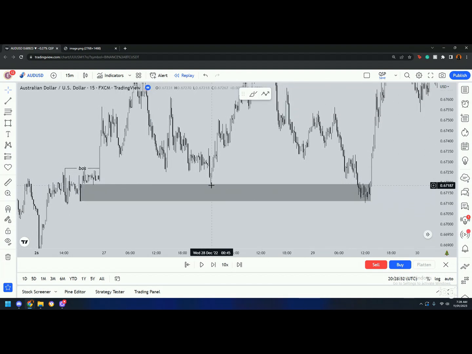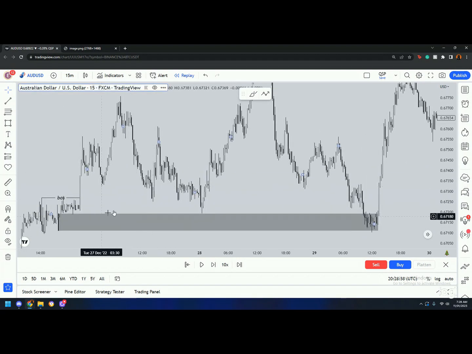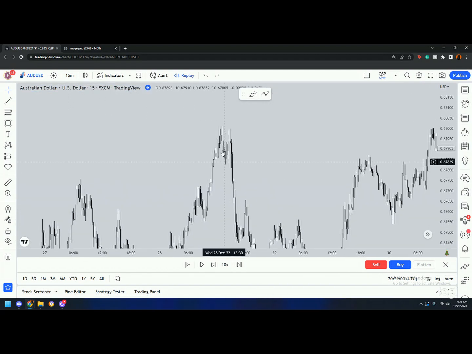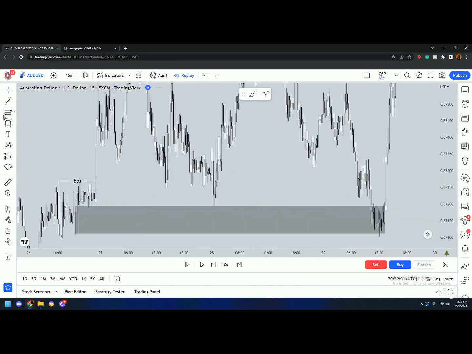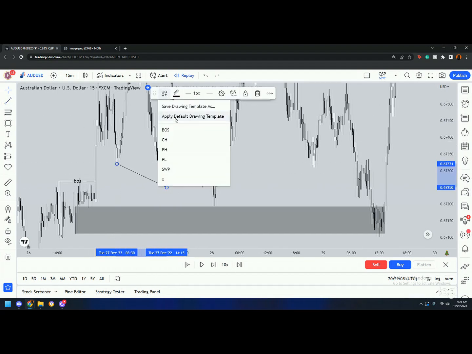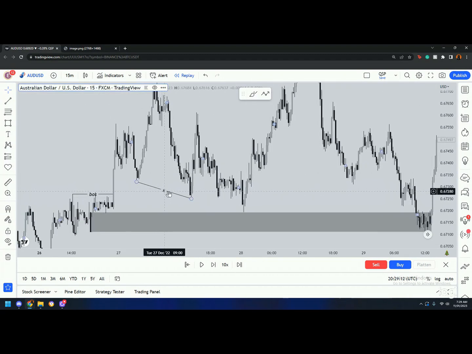Yeah, this is inducement because these are all the early buyers and sellers. They're thinking that this is a proper demand zone. Which, yeah, they could have made money here, but the real move was down here. Now, all this stuff here that you marked out, you see how you marked this out before? That's not really inducement. It's just liquidity, like a liquidity build up. So they're building a lot of longs for people to get stopped out.